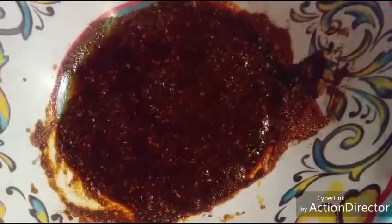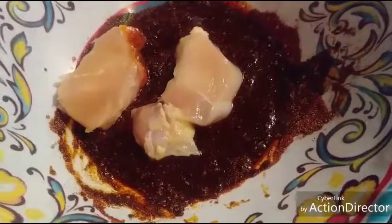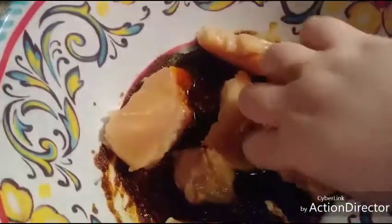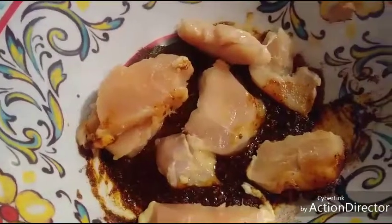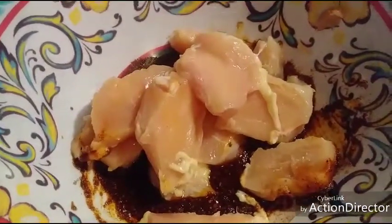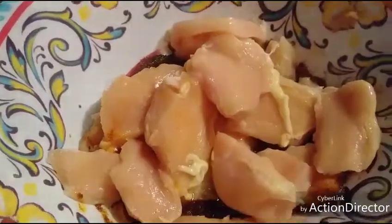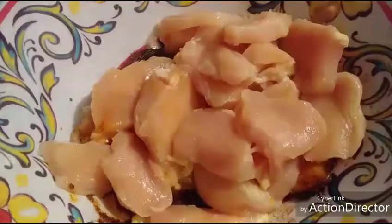So now you're just gonna take your chicken and throw it in the marinade. It's still a little frozen, that's why it's going to sit for a while in the fridge. And I'm out of plastic wrap, so we're going to use aluminum foil, but that's fine.